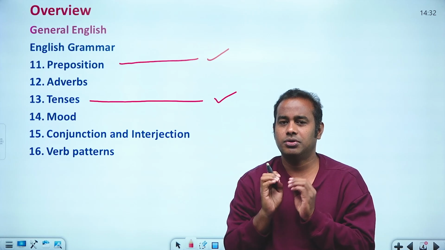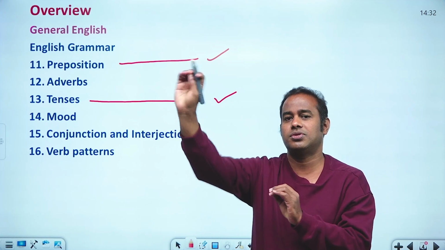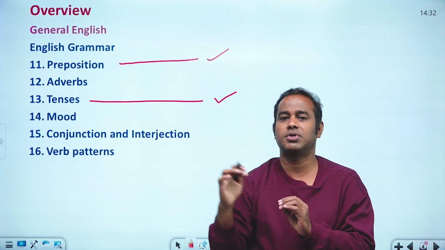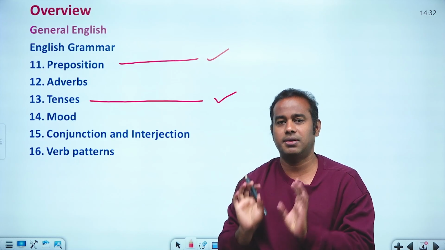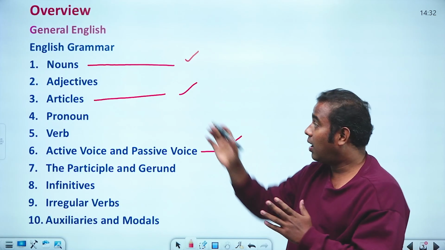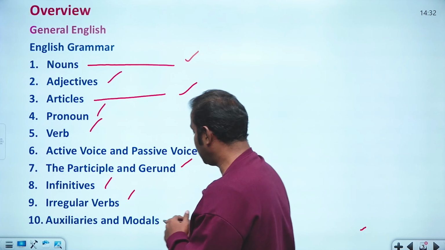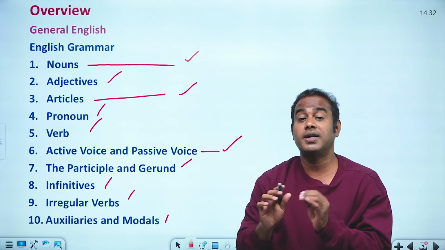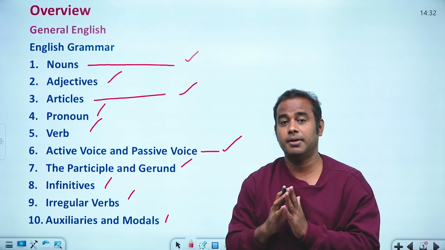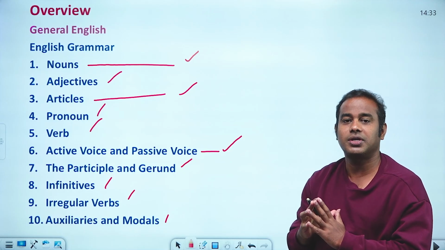Subtle means they don't say anything in brief, just outlines: read the tenses, active voice, passive voice, direct speech, indirect speech, like that. Just simply they will mention it. But if you look at the question papers, pronouns, verbs, participles, irregular verbs, auxiliaries and modals, all these points have been asked in examinations. For that reason, you have to look at this syllabus in detail. So what is the syllabus of English grammar in detail?